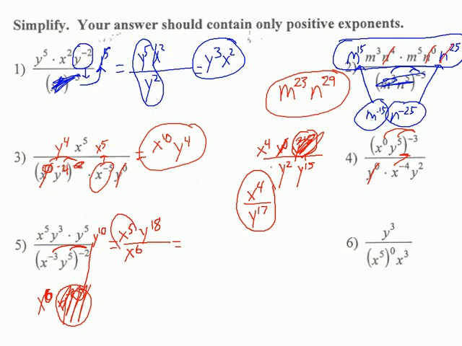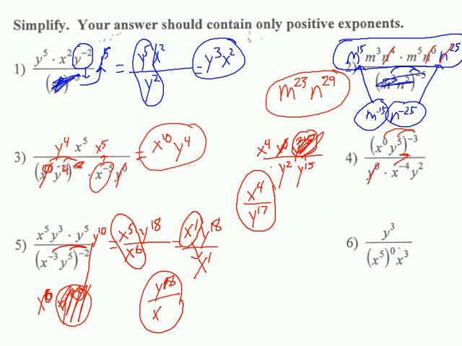Now, here's a division problem. Keeping the base, subtracting the exponents gives me 5 minus 6, or x to the negative 1. Y to the 18th, that would be okay, except they don't want answers expressed with a negative exponent, so we're going to drop that down, and we have x to the 1st when you drop it down. So the final answer is y to the 18th over x to the 1st. I don't need to put the 1 there. Alright, so that's y to the 18th.